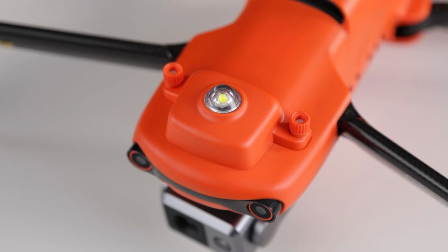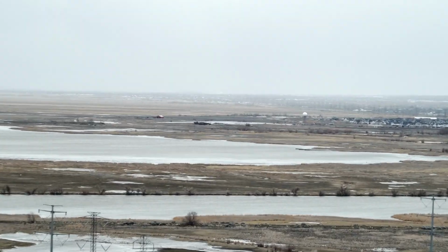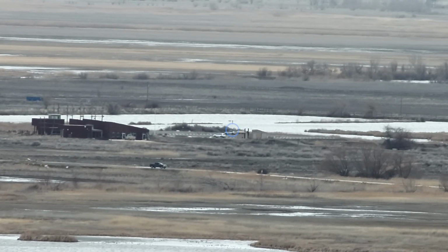Starting with the most straightforward, we have the strobe attachment. The strobe is basically just a powerful LED beacon designed for compliance with the FAA's night operation requirements. We've done some simple tests with it, and even in broad daylight at almost 3 miles away from our camera, the flashing light could still be detected. That leaves us fairly certain of its visibility in an actually dark-lit scenario.